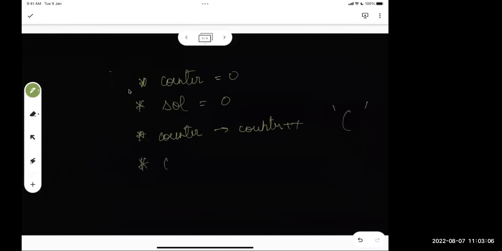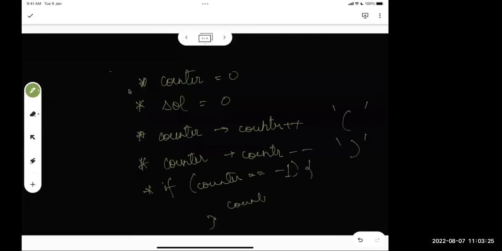And counter goes counter -- every time you get a closing brace. But if at any time counter becomes -1, then you reset the counter. And whenever you reset, you know that is the error condition.